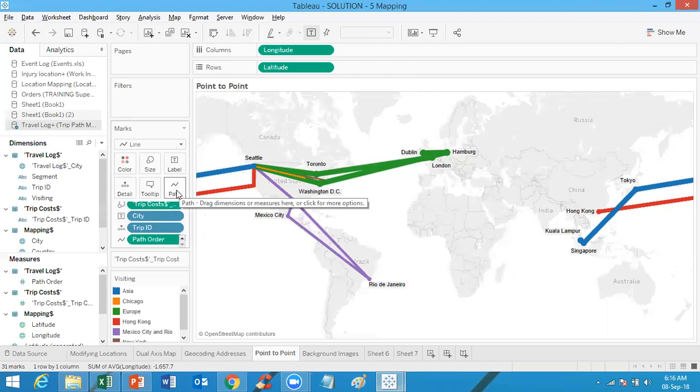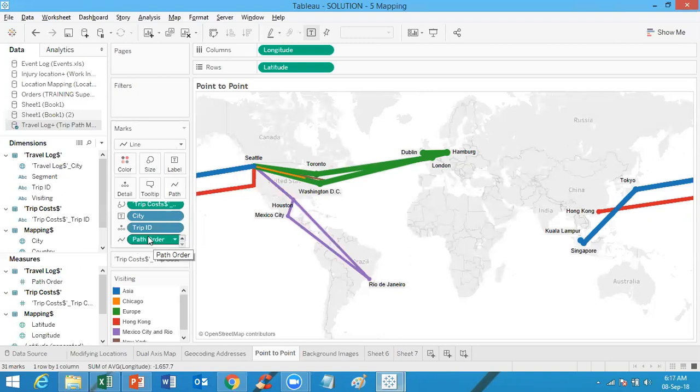So you can path encode your data using either a dimension or a measure. You can use a dimension or a measure onto path, and then you can plot that onto the visualization. So if you are using a dimension, path order, so path order is a measure here. Okay. So we are using a measure here in path. We'll see what happens if you use a dimension, and what happens if you use a measure.